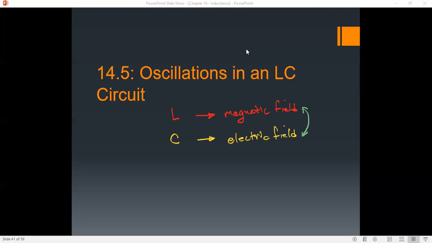We will see the same exact thing going on with this LC circuit, where the inductor is going to trade energy with the capacitor, and the capacitor likewise will give its energy back to the inductor as one complete oscillation takes place. So again, it's this trade-off between one type of energy and another type of energy, magnetic and electric energy, that keeps the system oscillating. And what's also interesting, just like the harmonic oscillator has a resonant frequency, these LC circuits also have resonant frequencies. So keep that in mind as we go through the LC circuit.